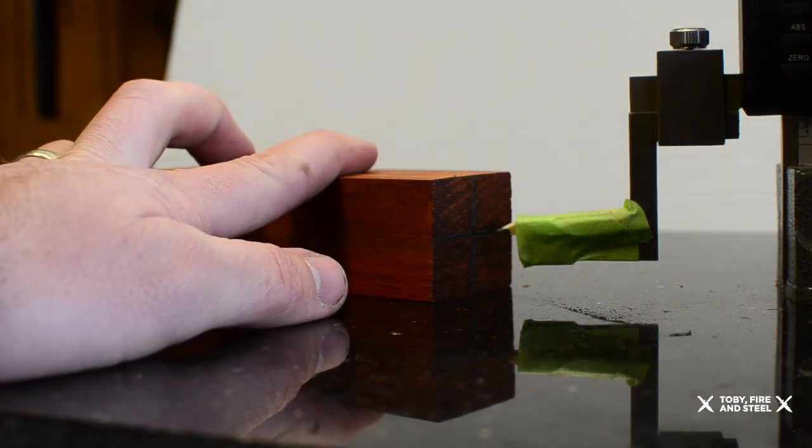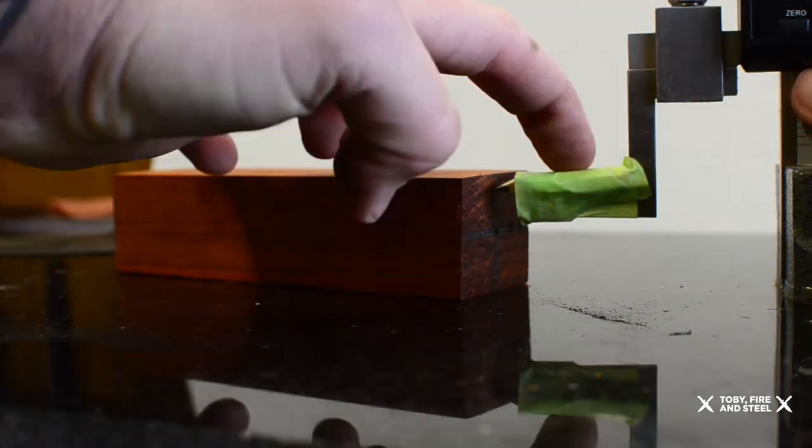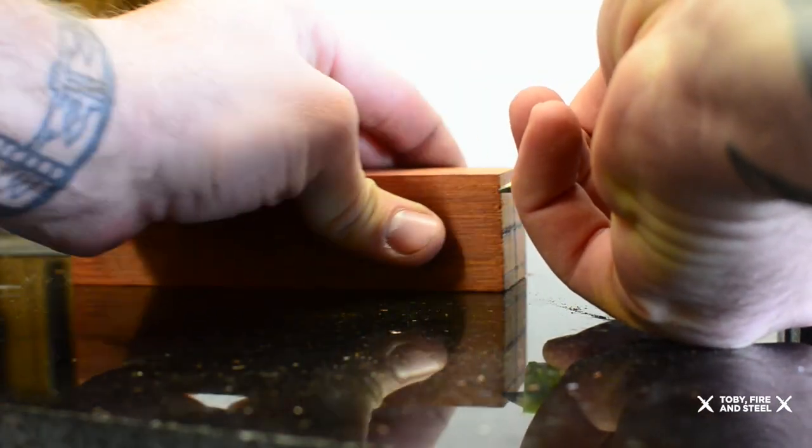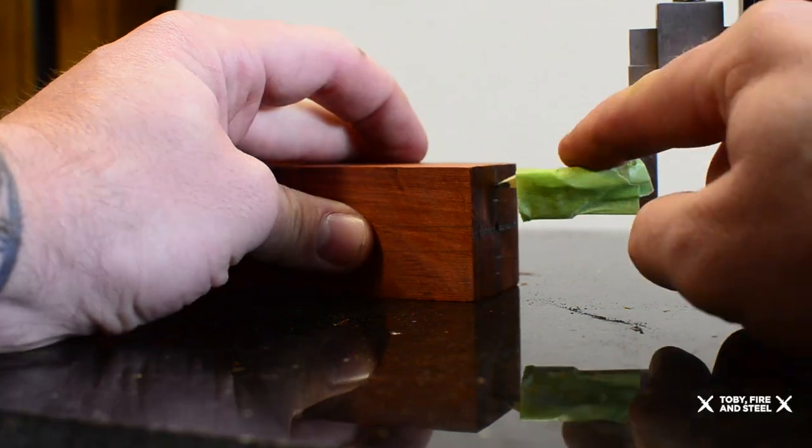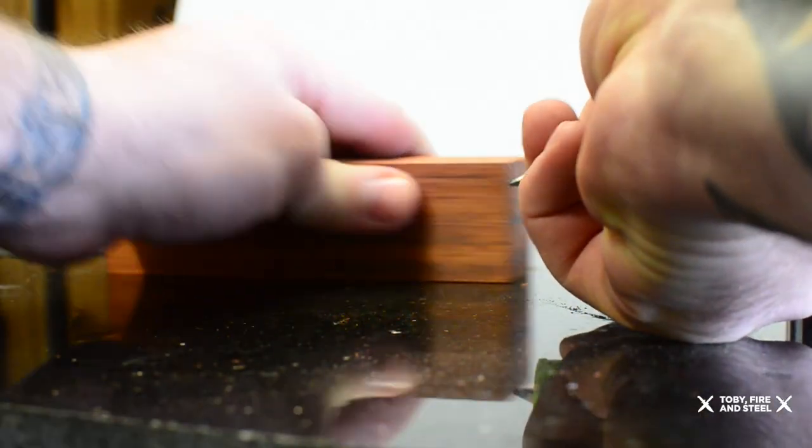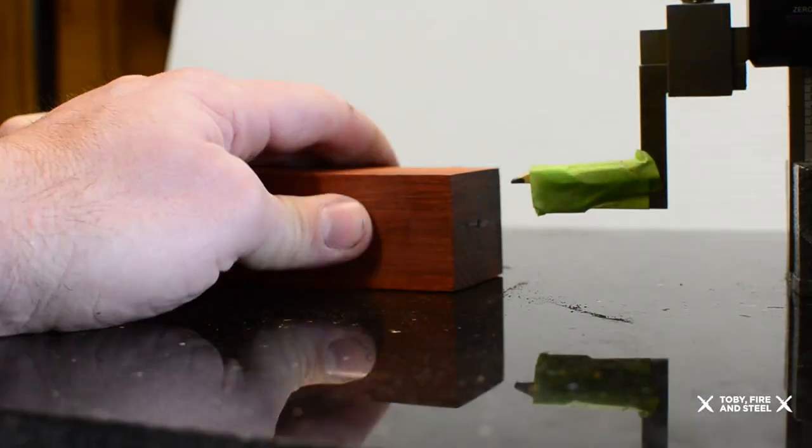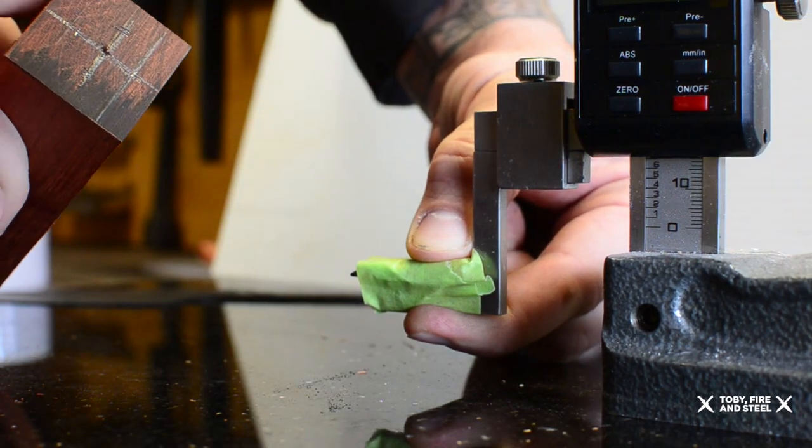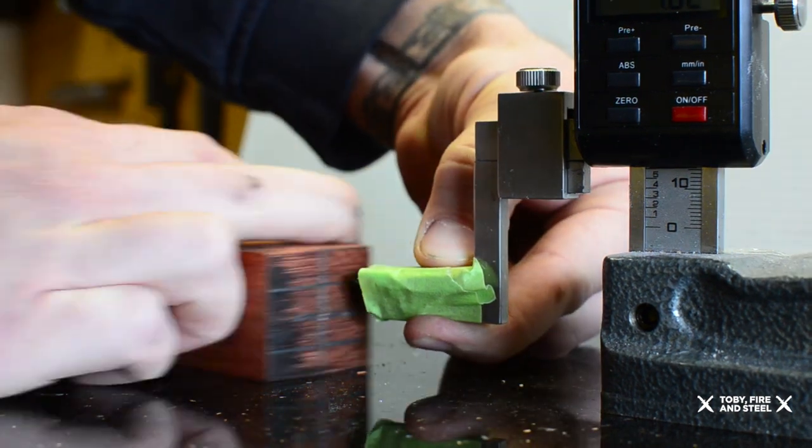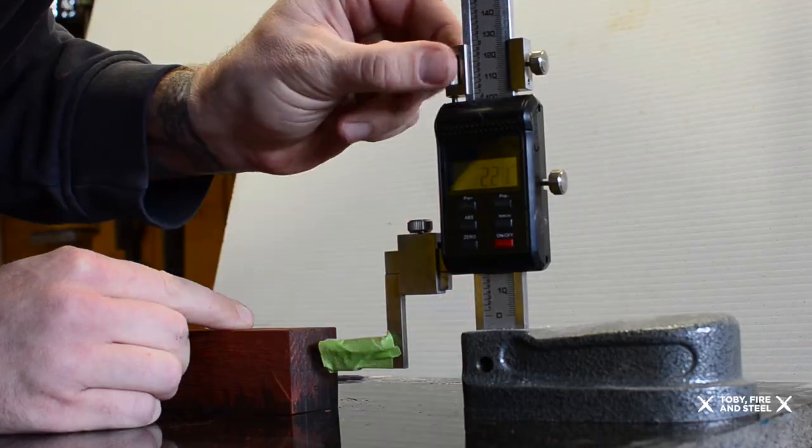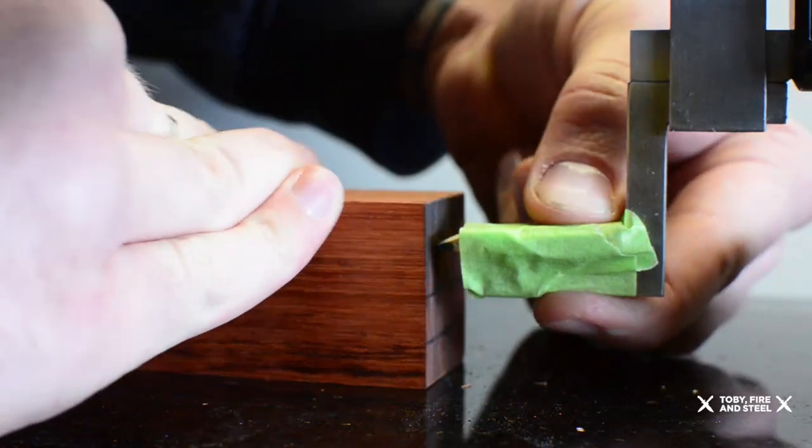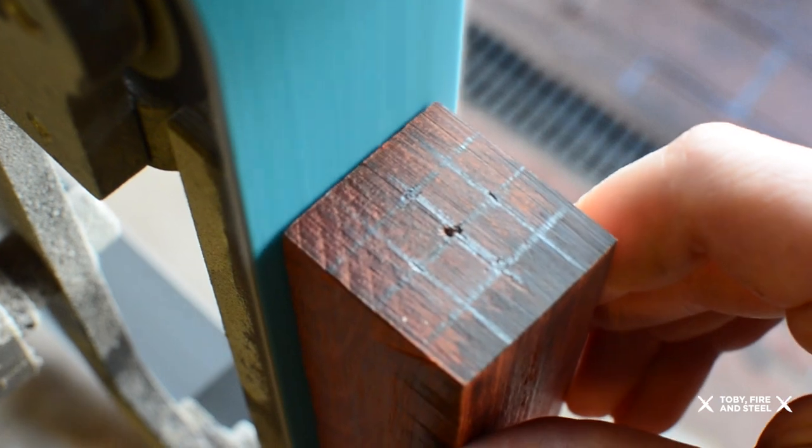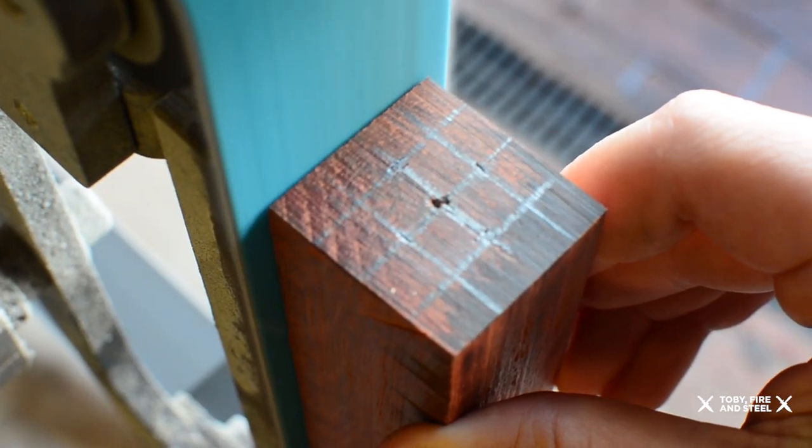Now I've jumped back to my height gauge. The height gauge is great here because we've got essentially exactly the same amount of wood either side of that center line. We can mark where we want our handle to finish. So if you want to have a 30 mil wide block at one end and a 20 mil wide block at the other, you can draw those on now, which really helps you to grind to the lines and get it right every time. So I've chosen my size at this end and then I'll do a smaller measurement at the other end where it's going to be joining the blade.